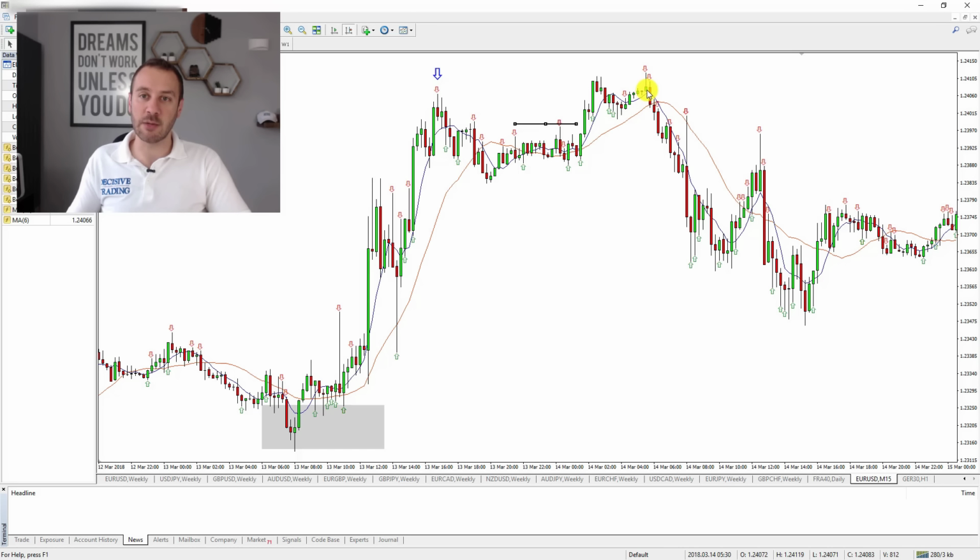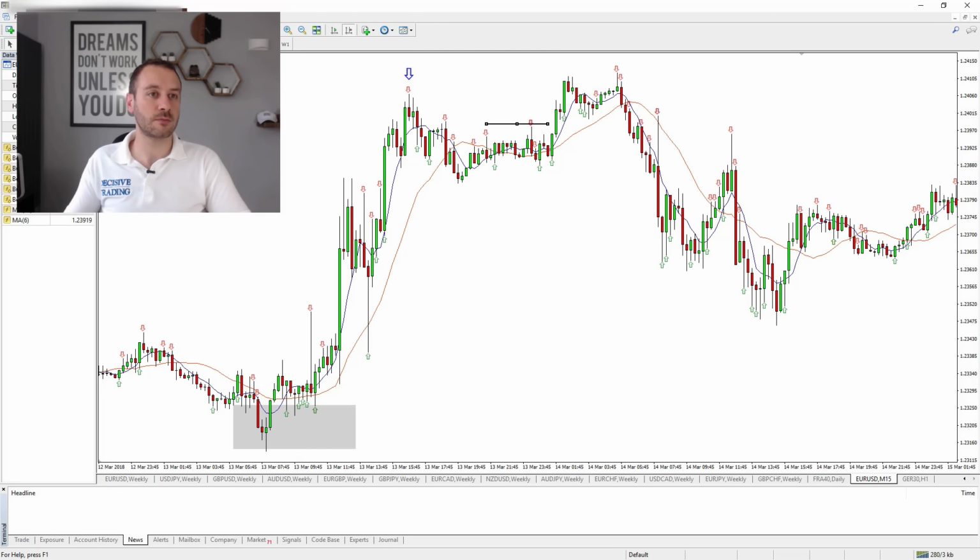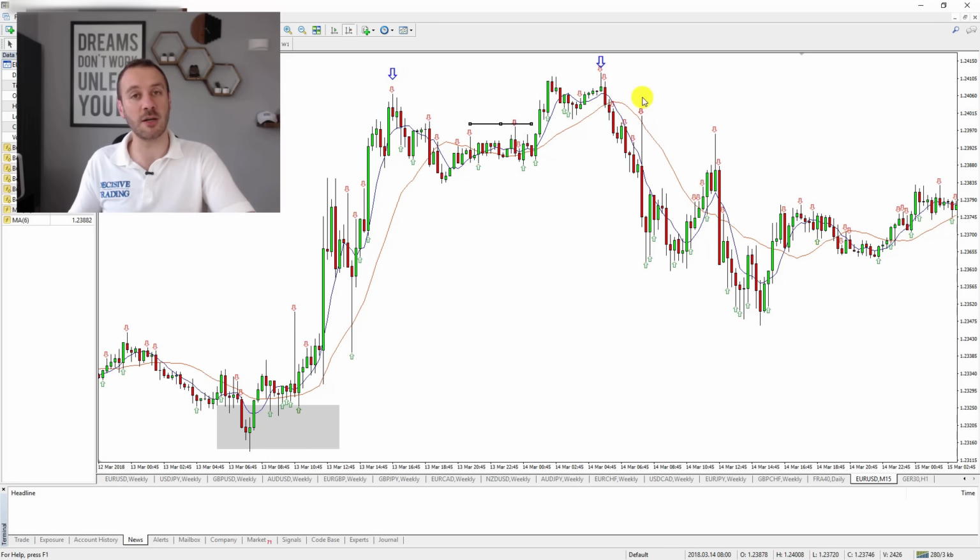Now we start to move up again, we've got a pin bar here. Let's say this is your entry. The reason I'm using this one rather than this one is because the market doesn't break down below the low of this one. It's one of the things I look for: if I'm selling, the market breaking the low of the signal; if I'm buying, breaking the high of the signal.